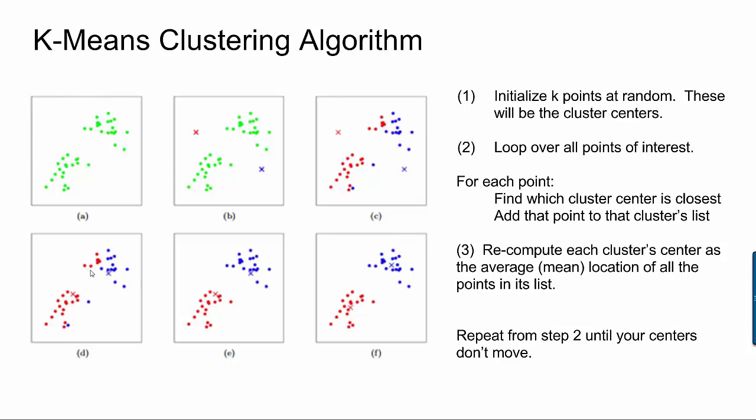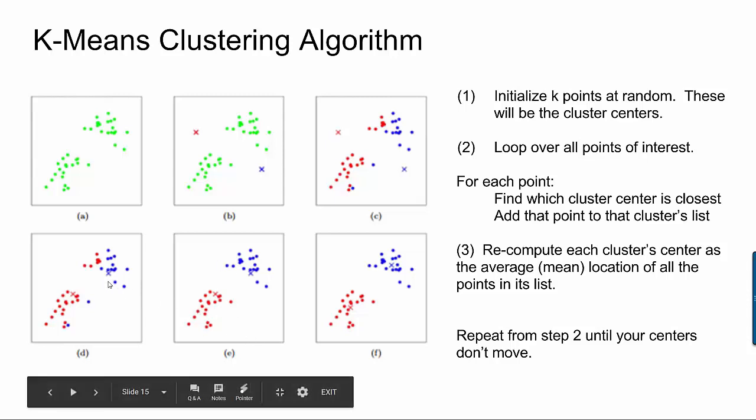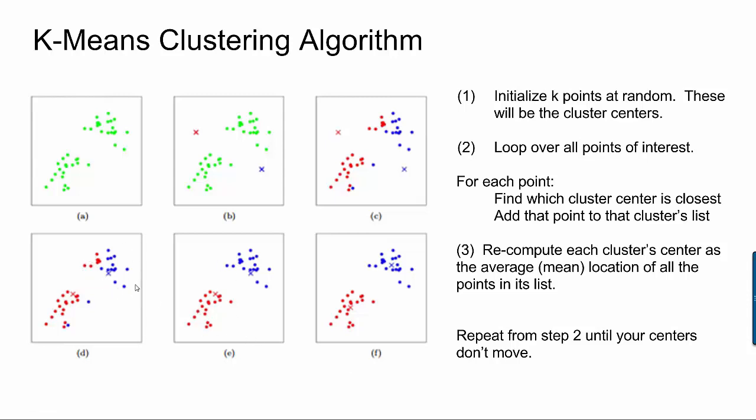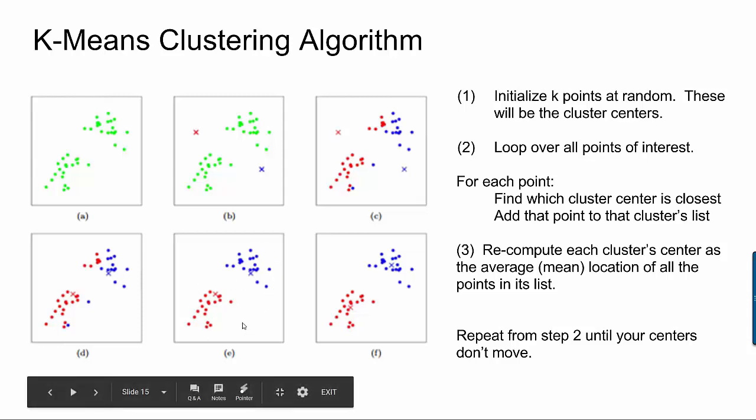And you're going to reassign the points. So what that means is that you've got to clear your entire list of points for your cluster objects so that you can reassign them. So this image shows the result of that. So now all of the points that are closest to blue have become assigned to blue and similarly for red. And then you recalculate the centers.